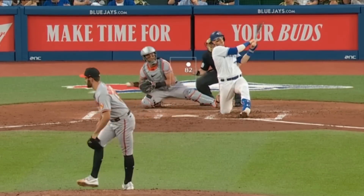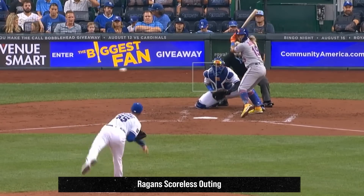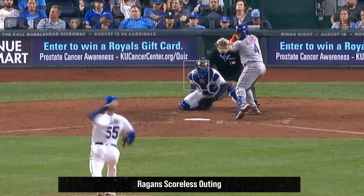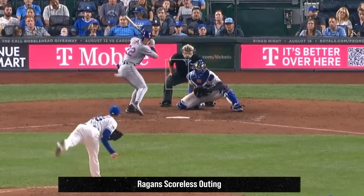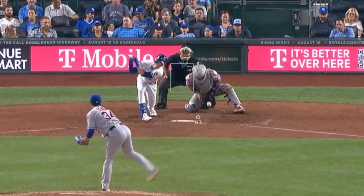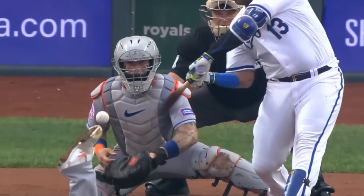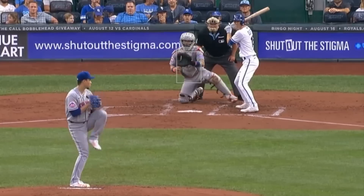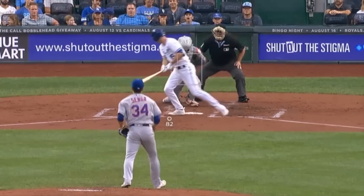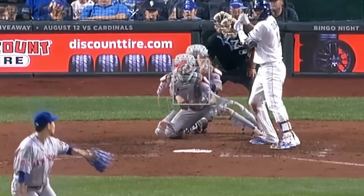Cole Ragans had eight Ks in six scoreless innings and got Ks on his fastballs, his curveballs — this one for a sword — as well as his changeups and cutters. He faced Kodai Senga, who wasn't really at the top of his game but still had six Ks in five and two-thirds innings giving up three runs, and had this slow curveball as well as these ghost forks. Here's an overlay of his fastball and ghost fork, and you can see why that spells trouble for hitters.